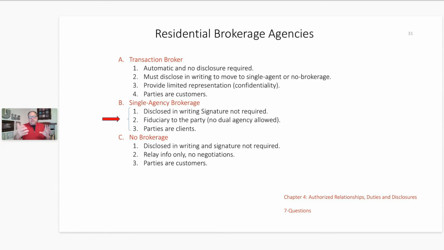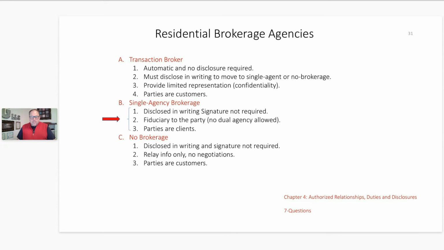And then I commit to you and I want you to be my single agent. I want to be a client to you. I want you to have a fiduciary duty and work with me only, no other buyers. So you're going to give me in writing, which is the form. You're just going to disclose and say, look, here are my duties. This is a disclosure statement that's required by law. That's it. It doesn't have to be signed. You just have to disclose it to them.